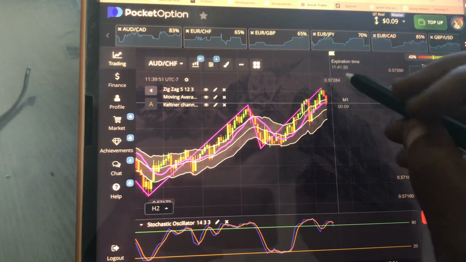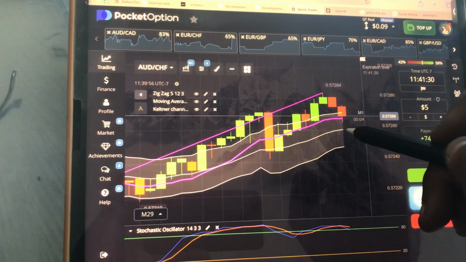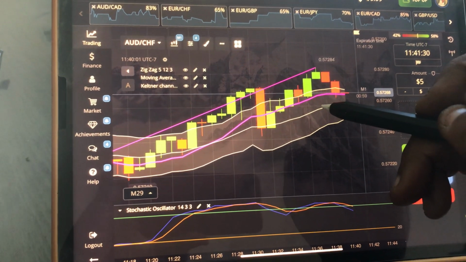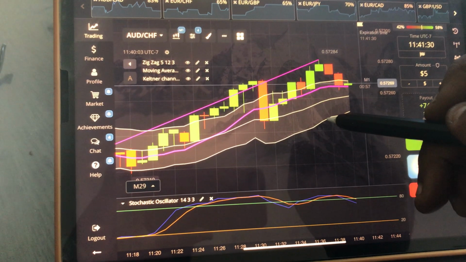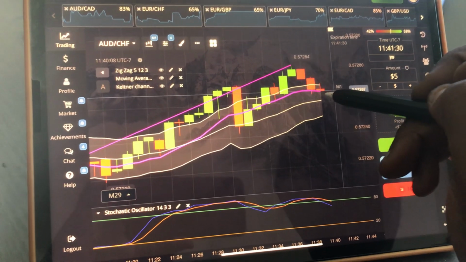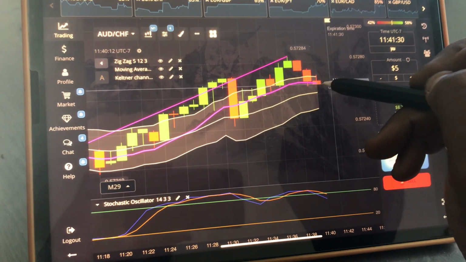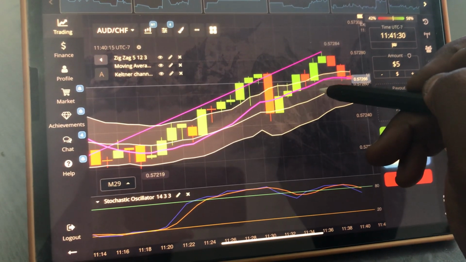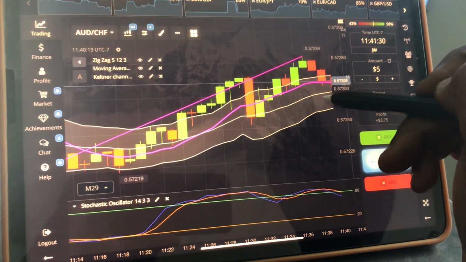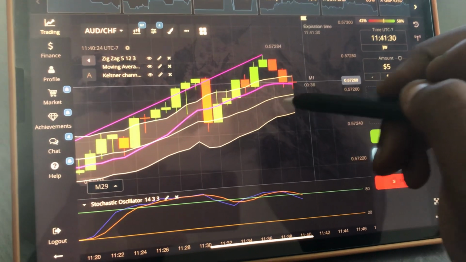I would have put in a 3 minute for this one to touch right here. Because usually, as you'll learn when you learn more about what the Keltner channel is and does, and with the moving average, this is floating above the moving average right here. See? It's kind of floating along this purple line here. It seems like it's going to mimic this to a degree and float on top of the middle of the Keltner channel and then go back up. But look, I said put it in a 3 minute and look.